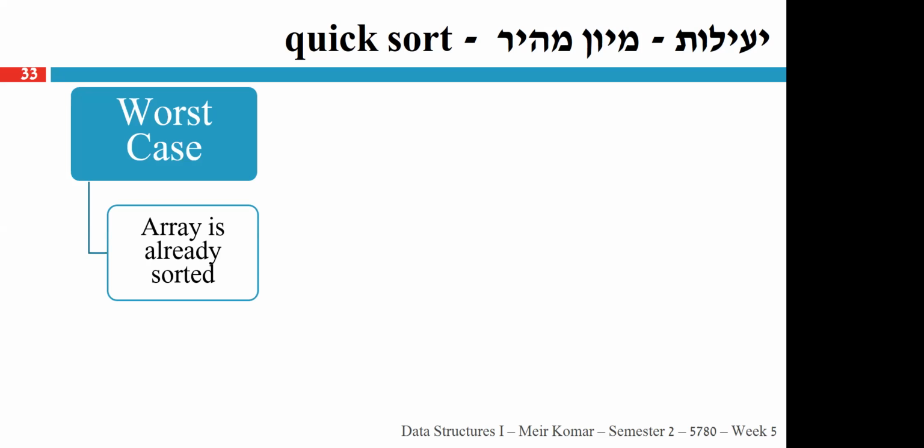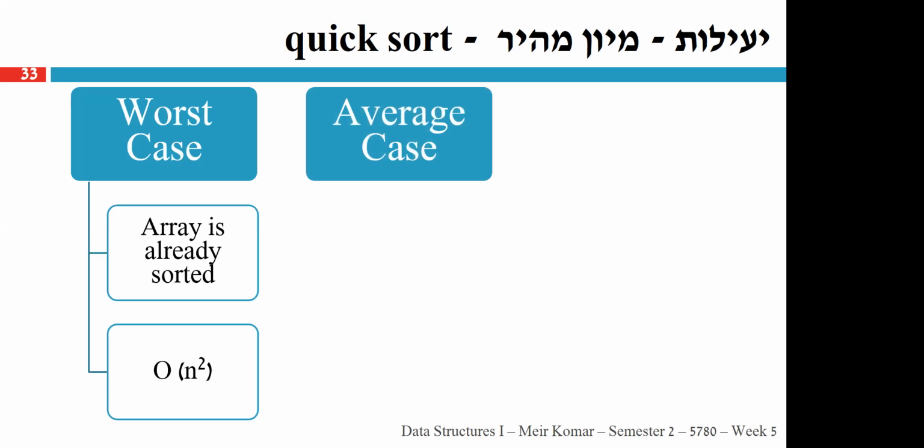So I'm going to have to do n minus 1, plus n minus 2, n minus 3 times. When I'm going through that whole array to do all that swapping, the partitioning, the amount of time I'm going to be spending is n minus 1, n minus 2, n minus 3, which is n squared. It's going to cost me a lot. So it's really O of n squared in the worst case. And it makes no difference if it's sorted ascending or descending. The question is whether it's on the left-hand side or the right-hand side.